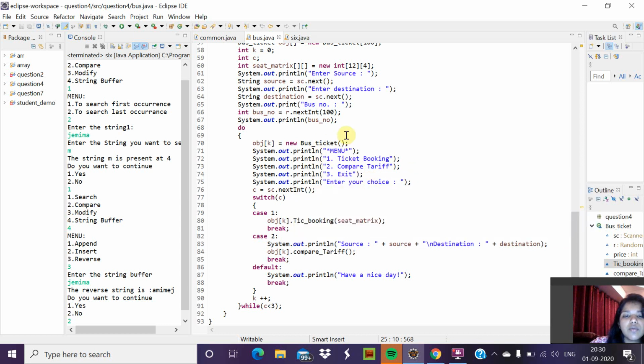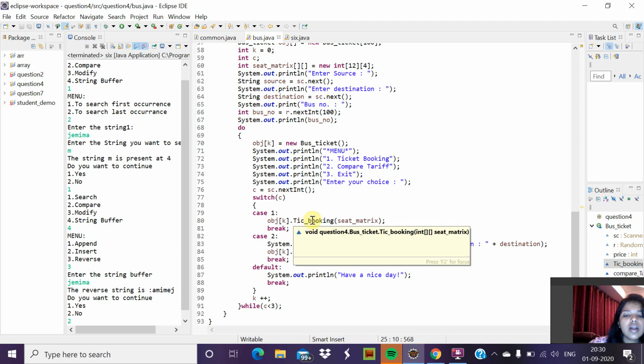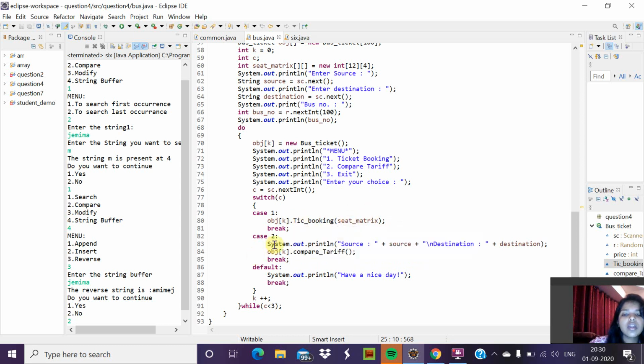Then it will print the menus: first one is ticket booking, second is compare tariff, third is exit. Then we'll ask the choice of the user, that will be stored to c, and switch(c). Case 1 is if the object of kth position dot tick_booking, the argument passed is seat_matrix.